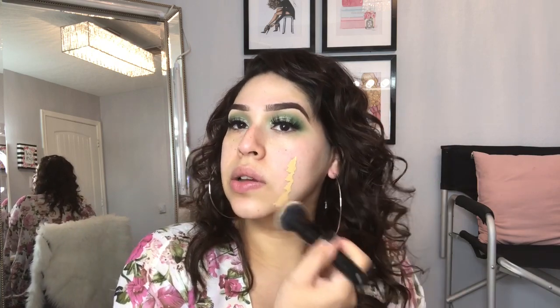This is a more mattifying foundation. So since my skin is on the drier side, I'm going to be trying it out how I normally would. So go ahead and prime your skin however you normally prime it. We're going to see how this applies. I'm going to apply half of one side with my Beauty Blender. On this side, I'm going to be using a brush to give me more coverage and see what it looks like. The consistency is not super runny and it's not super thick either.